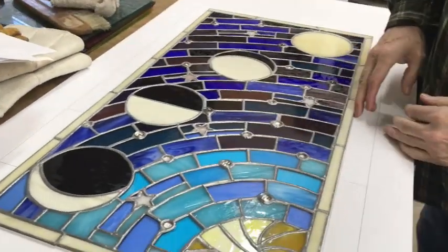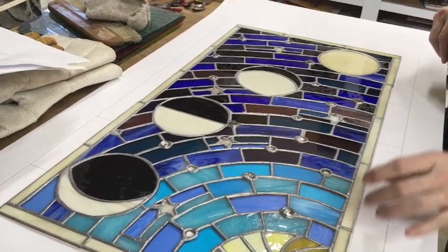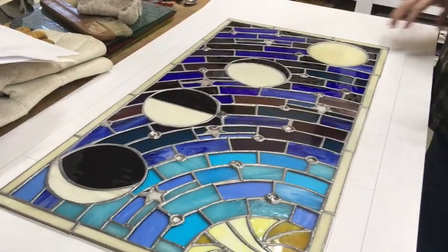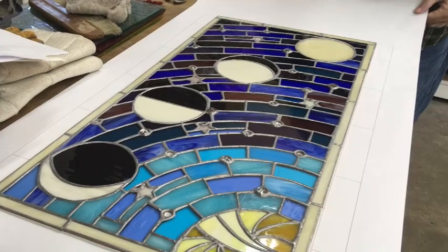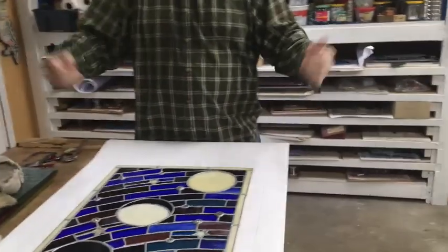extra inch and a half on each top and bottom, and so we're going to put a new band of color on the top and bottom of this, and that will fix this one, and there's another one that's just the opposite, and we've got that one printed out as well. And so that new piece will be applied to that, and then it'll fit into the opening just right. And we have no idea how we got this measurement wrong, but we did.